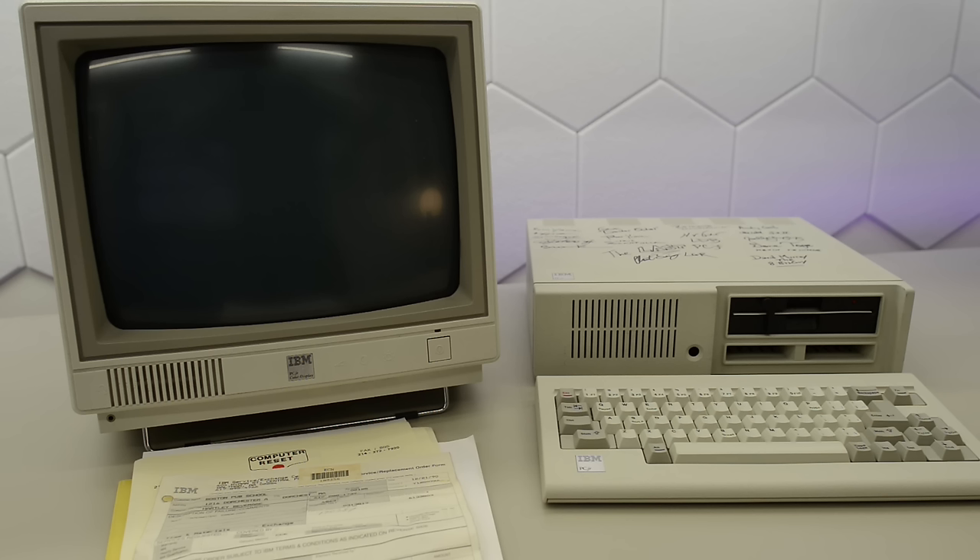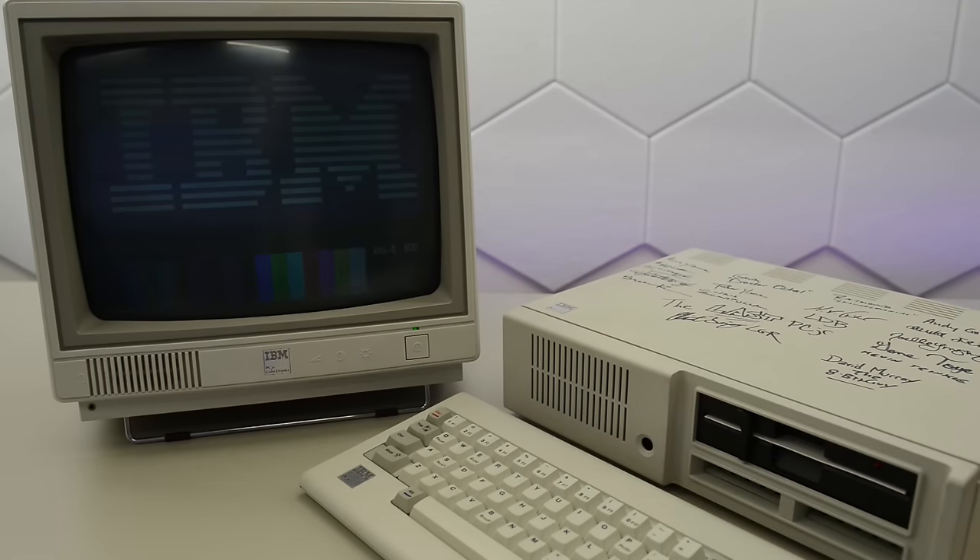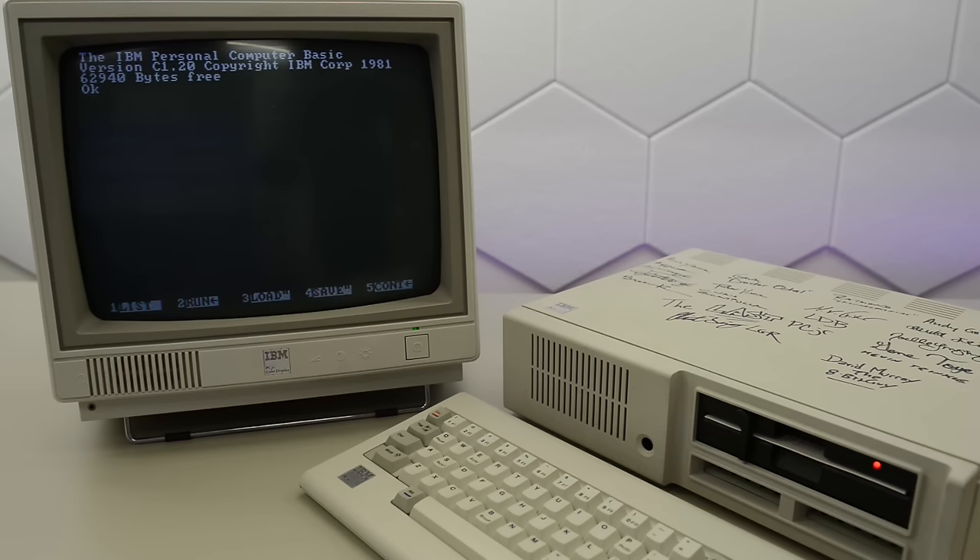There are no other dents or scratches, or even dust on this display. I have only made a very quick power-on test and the image was a bit unstable and moved around slightly — just enough to drive me nuts. So I have prepared this video with a full set of fresh caps in case we need them. Let's turn it on and see what we're up against. Well, that image is actually quite stable — there is absolutely nothing wrong with that image. In fact, I'd say it's perfect. Perhaps it just needed to wake up from a very long sleep in that warehouse for those caps to start working as they should again. From what I can see, this display does not need a recap.